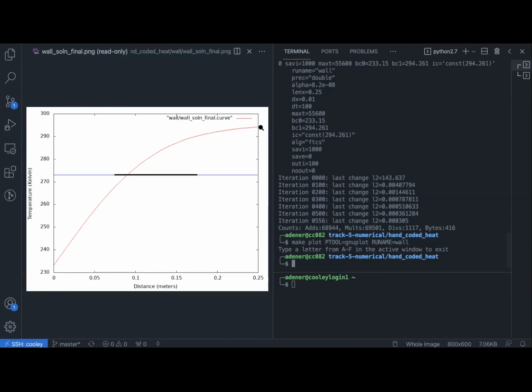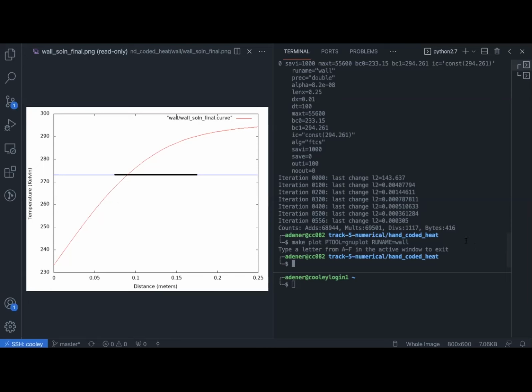And so the red line is our solution here. This is a temperature profile through the wall. And this line here is the freezing point. So essentially, if our temperature profile is within this black band here, this is where the pipe is. If the pipe temperature is above freezing, then we're good. And here we are, and so our pipes will not freeze in this case.